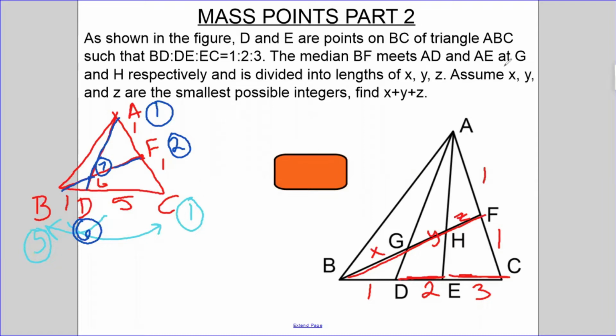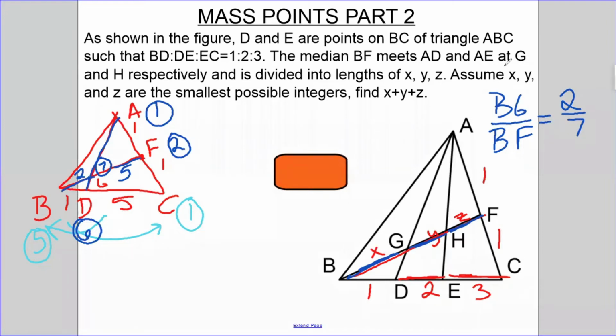From here, we realize that the ratio for BG to GF would be a 2 to 5 ratio. But the problem is we want to compare BG to GH and HF, right? We want to compare it to everything. So instead, what we can do is compare this as BG to BF, essentially the part to the whole. So if it's a 2 to 5 ratio with BG to GF, that would be a 2 to 7 ratio for the whole length.